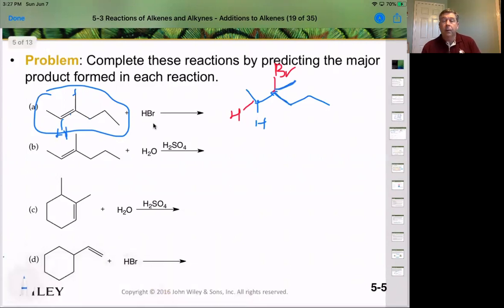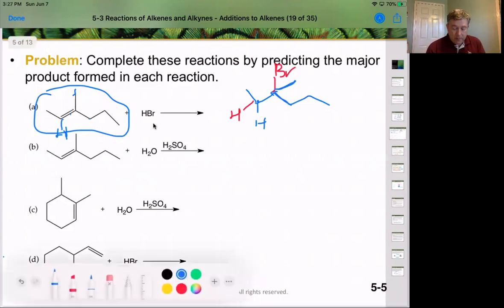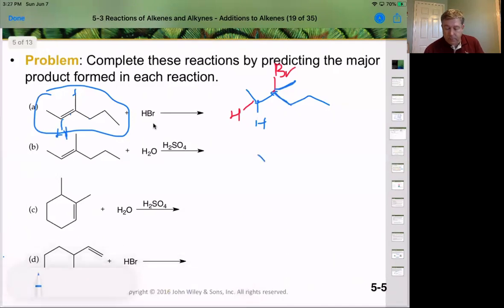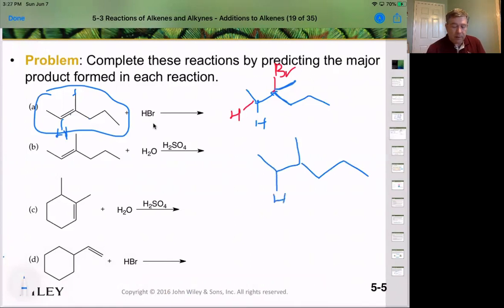Okay, so let's use Markovnikov's rule and add water across that same molecule, okay? So again, we'll draw the structure here, 1, 2, 3, 4, 5, 6. Okay, and remember we have the 1 hydrogen here. In fact, it's the only hydrogen, which means when we add water across there, that 1 hydrogen is going to go on that same side with the hydrogen, and the OH is going to go over here. Okay, just using Markovnikov's rule, not understanding exactly how the mechanism works yet.